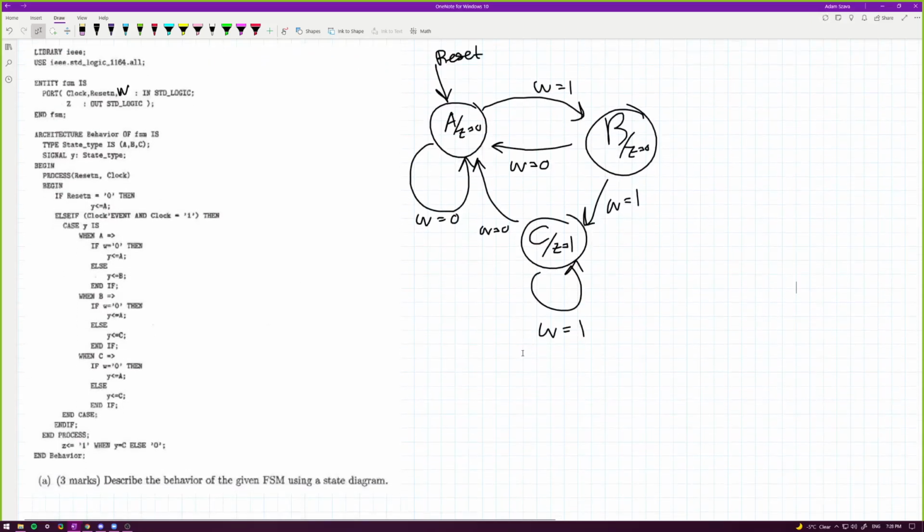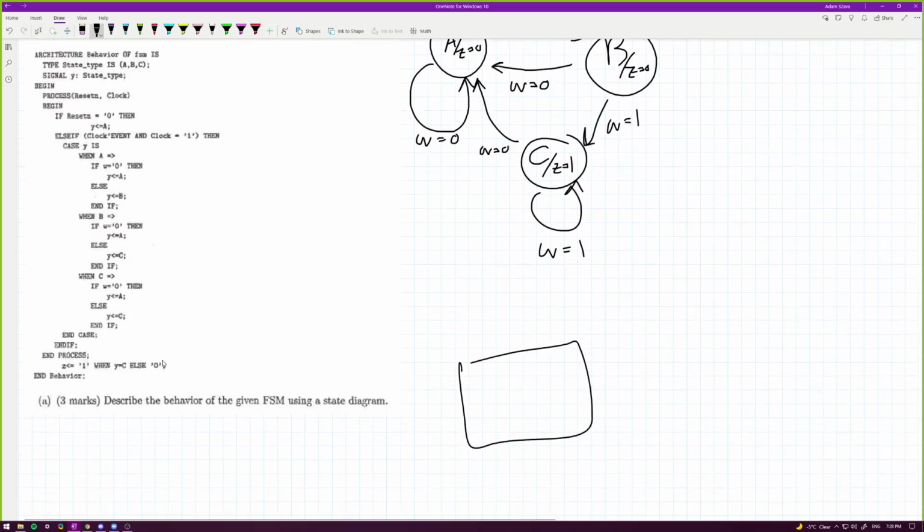Can I repeat what I just said about the output or about the whole thing? Either one I can do. About why it's Moore? Yeah. A Moore machine has your primary output, which is Z, and in a Moore machine it just depends on the state you're in. You can just say the circuit's in this state, so that's why it has this output. If you look at it, Z is 1 when Y equals C. The state is the C state. Otherwise, it's 0. So it only depends on the present state, the fact that the present state is C. That's it.